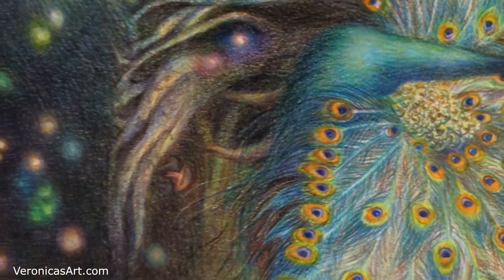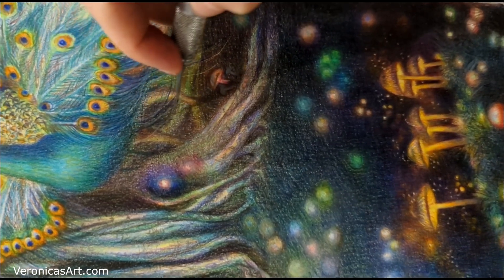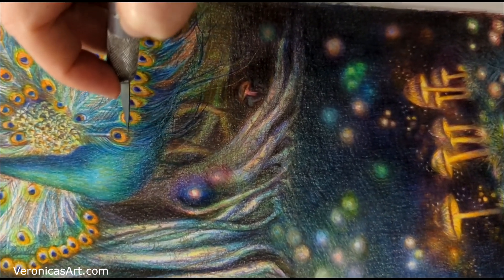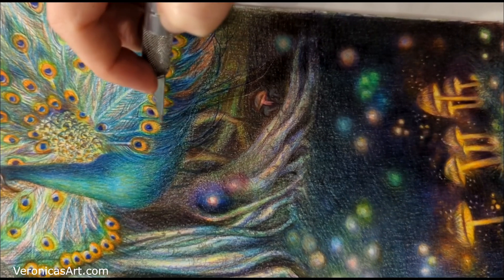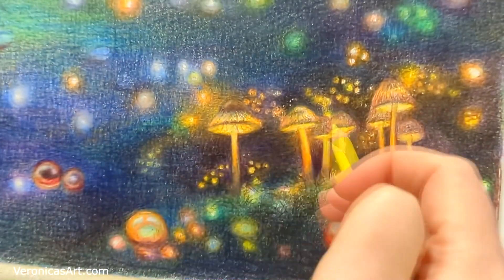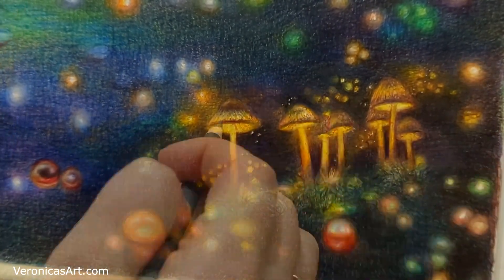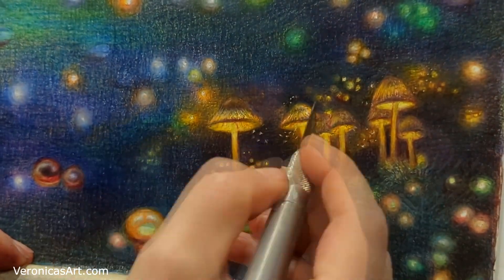I always try to use different tools to help me draw. For instance if I need to draw a round shape I don't want to struggle, so I use tools to help me with that. And to make any surface colorful I basically layer the same colors over and over again in different combinations. So I might have 3 to 5 colored pencils but I layer them continuously, and that's how I build up contrast and color variety.